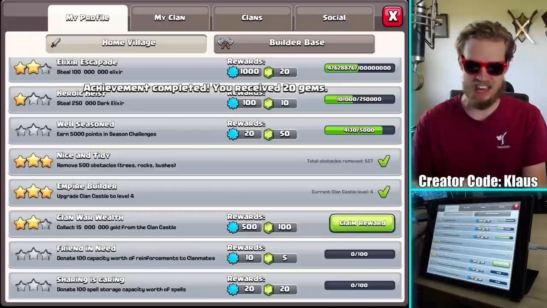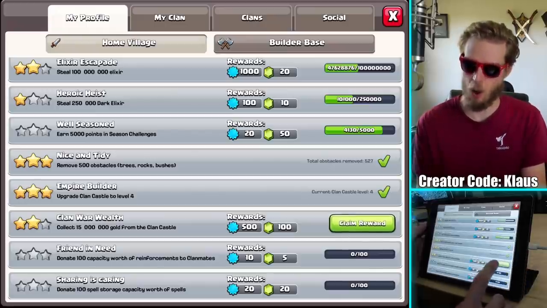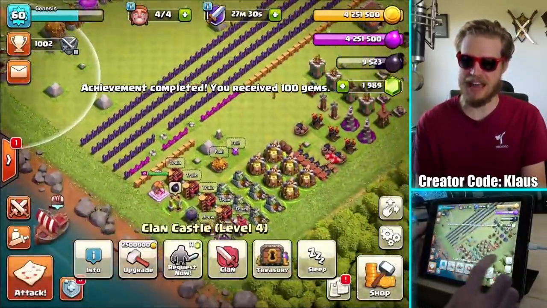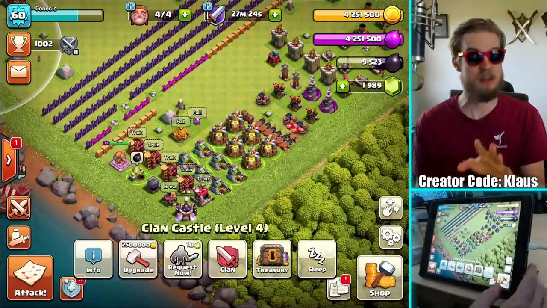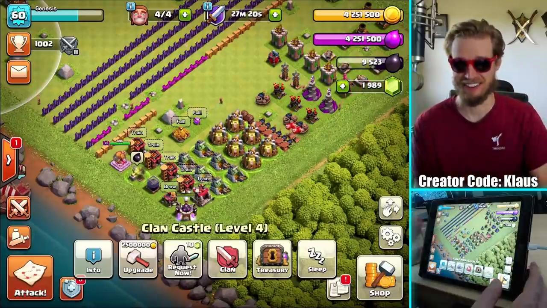And Clan War Wealth. Collect 15 million gold from the Clan Castle. Wow, that's a lot of gold. 100 gems. Nice. All right, let's go and claim that. And that puts me at, get this, guys, 11 gems before I hit 2,000. And what's significant about hitting 2,000 gems? The fifth builder. That's right.